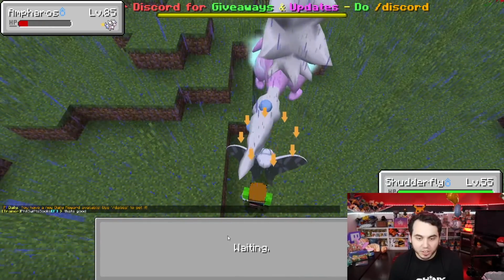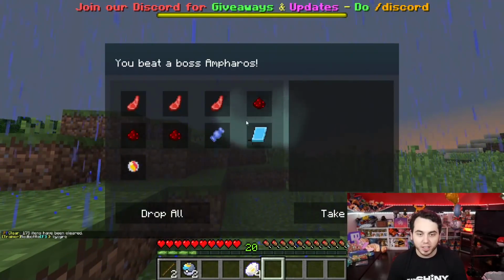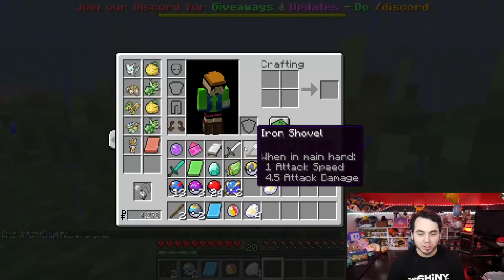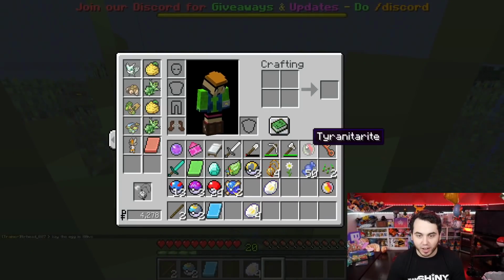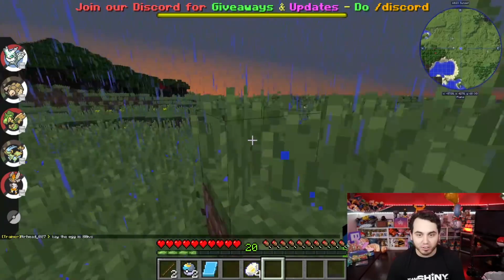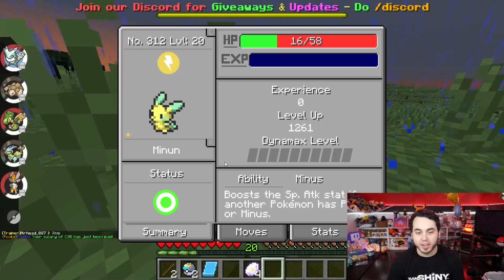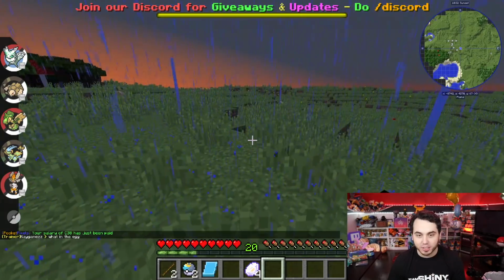I'll Blizzard again. And yeah, we're gonna beat this Ampharos here, and I'll get a Sky Plate, Rare Candy, Ampharosite, some Redstone. I don't really need the rest. But we do get Ampharosite and Mega Tyranitarite today, so I can't be too upset about those wins. But absolutely hilarious that the shiny that I find is Minun, of course. If you guys want to throw down a nickname for this little guy, you could put it in the comment section below.